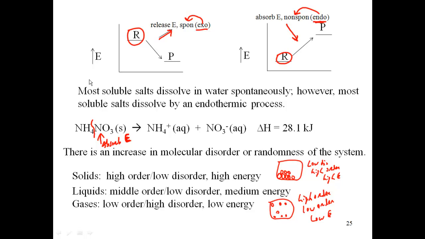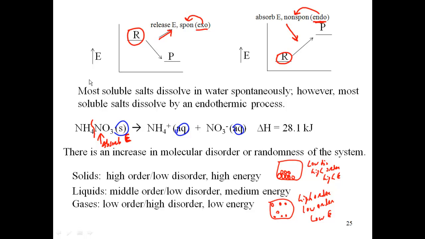Okay. So in this particular example, what has happened is that we went from a solid to aqueous ions. So there was a decrease in energy from going from a highly ordered solid system to an aqueous ion system. Okay. That energy was enough energy to overcome the amount that we needed to absorb to break the bond.